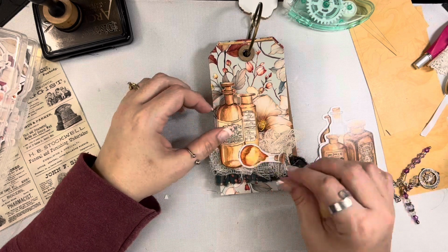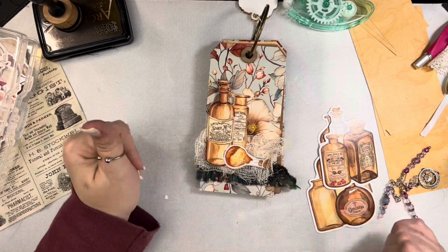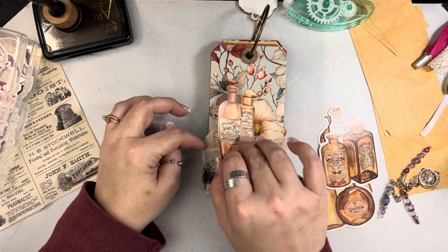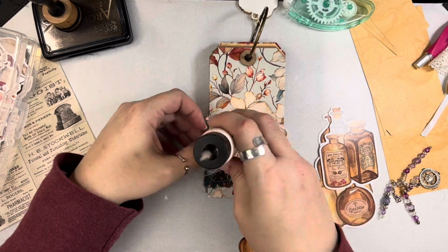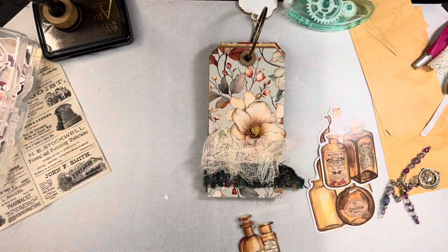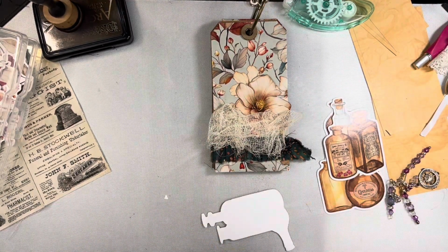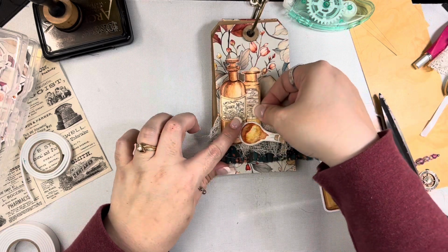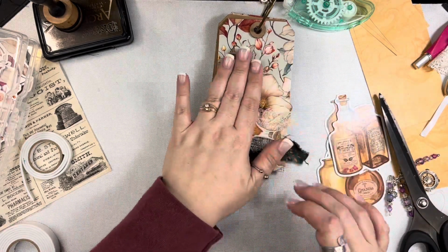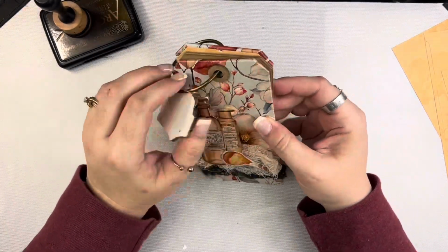So I'm adding just a little bit of glue to kind of keep my cheesecloth in place for right now, and then I am going to put my little die cut piece here on some foam tape. And I used this particular set. I love these apothecary jars, but this one has one of my favorite verses on it, which is Search Me, O God. And so I wanted to just have that on the cover of this particular tag book, because I am going to be using this for some reflection.